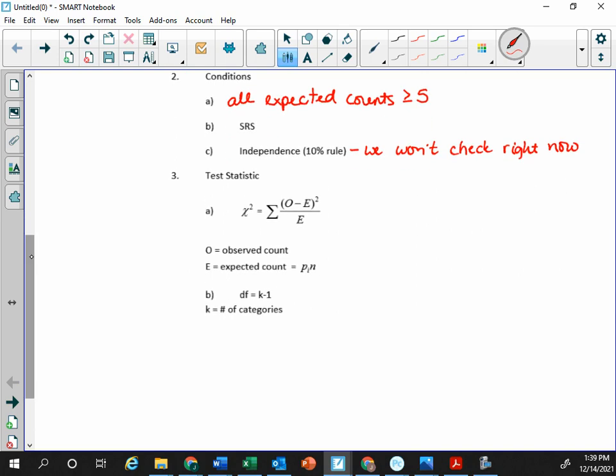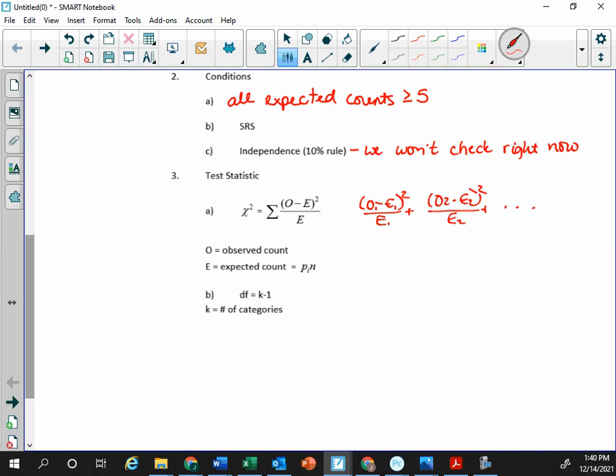All right, so our test statistic, before we would have a z or a t equal to something. Now you're going to have a chi-squared equal to something. You have this formula. It's a pretty simple formula. Do you guys know what the lovely looking weird E does? It's summation. Okay, so this is the sum of all of the observed values minus the expected values squared over the expected value. So if you actually wrote it out, you'd have sum observed minus an expected squared over an expected plus a different observed minus a different expected squared. Okay?